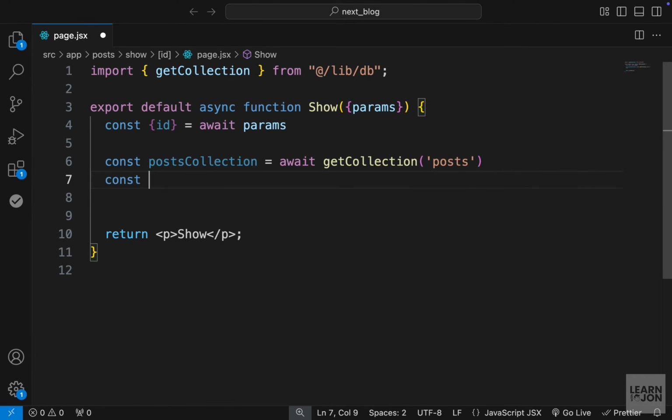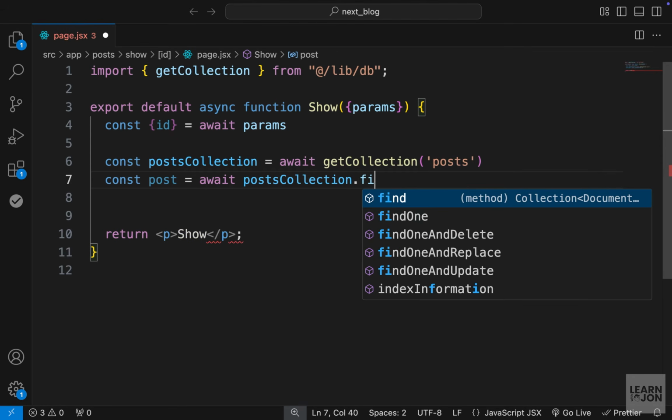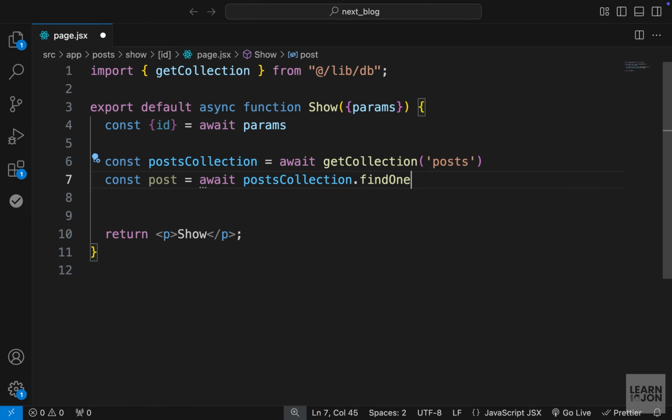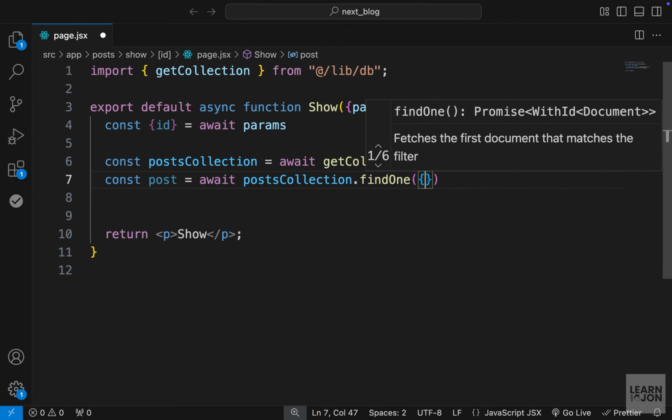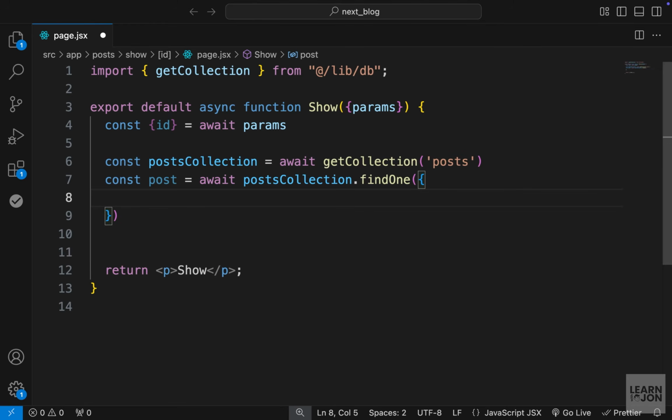Then I will create my post variable. So this would be that individual post, and I want to query my database. So again, I can say await postsCollection and findOne from this collection using the findOne method. This will take an object, and that is going to be our criteria. So we want to search or query our database based on the ID. And we know in MongoDB, the ID property starts with an underscore. So we want the ID to be this ID up here. However, this ID is going to be a string, and this ID in MongoDB is an ObjectId.